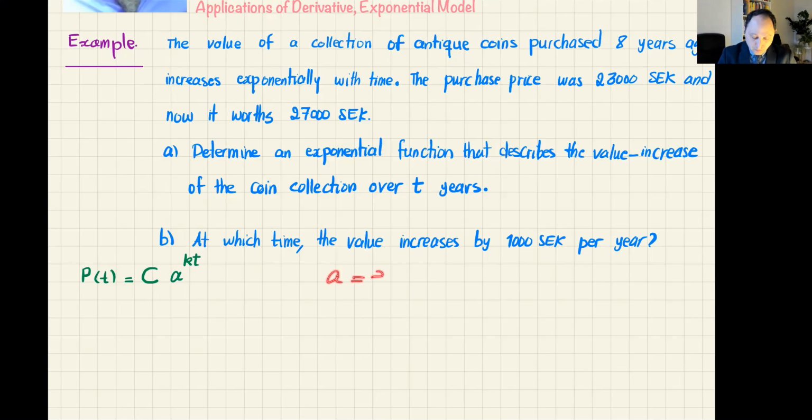You might ask, how do we know that? What I'm telling you is that it doesn't make any difference in the calculations at all. You can choose a to be 2, you can choose a to be square root of 3. As long as you choose a to be a positive number not equal to 1, the final answers that you get are exactly the same.